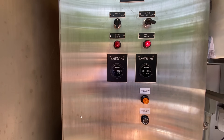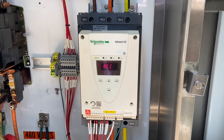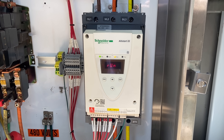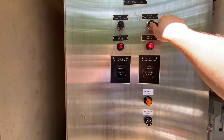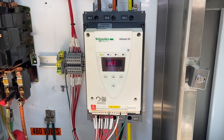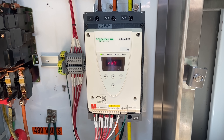As you can see, the display changed and tells us it is accelerating. And once it reaches its full speed, it says run. And then after a little bit, it will switch to showing us the motor current, which is a nice little handy tool. And when we shut it off, it tells us it's decelerating or ramping down. And then it should go back to ready. So that's good news.